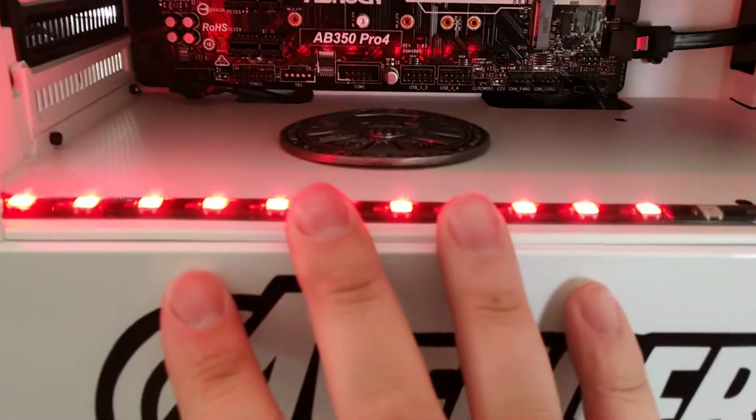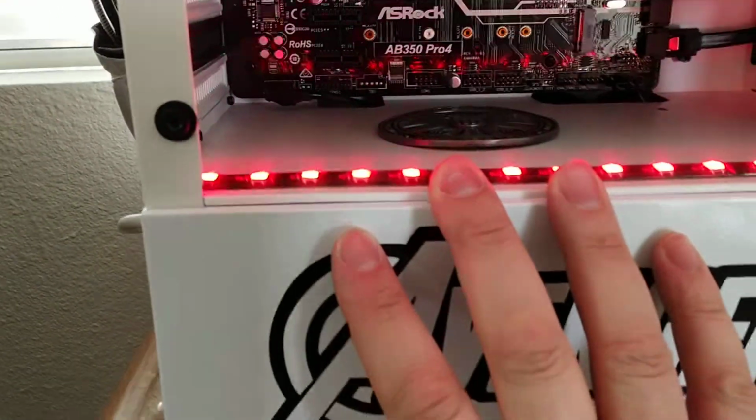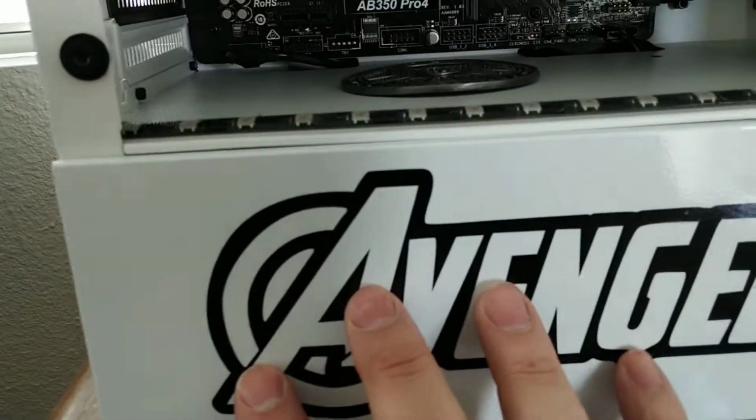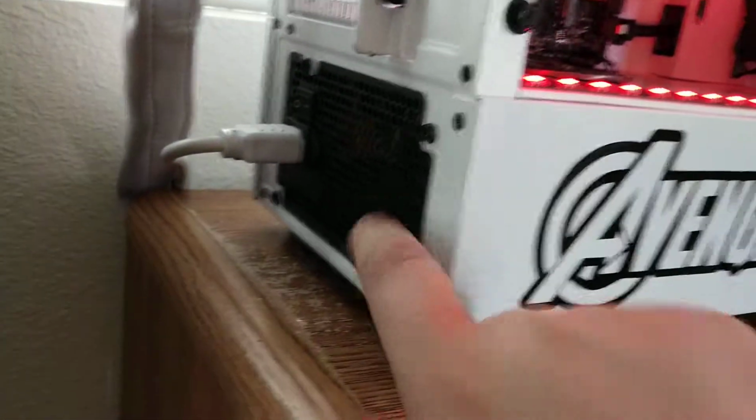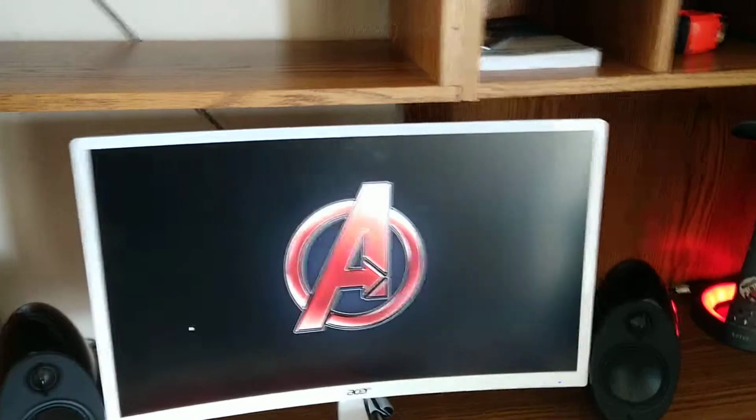Your power supply, which is a 600 watt EVGA, is inside of here. It's actually sucking cool air in down here. There's a pretty big gap down there, so it's getting lots of cool air, and then it's pushing it out the back. All right. Also, with this build, you get an Acer gaming monitor.